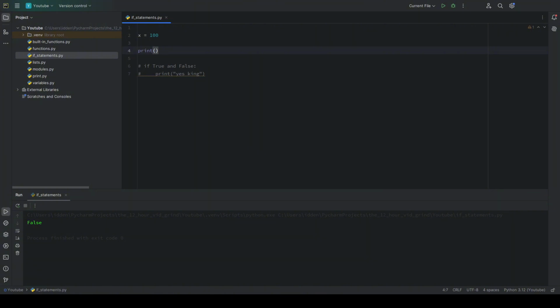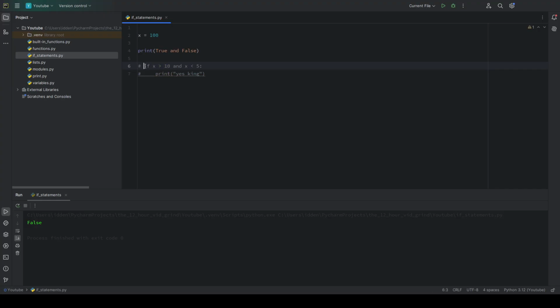We actually only printed out false, correct? If we run this again, we print out false. So technically, true and false turns into false. So if we run this conditional right here, nothing is going to happen. We won't print out yes king because false doesn't run.